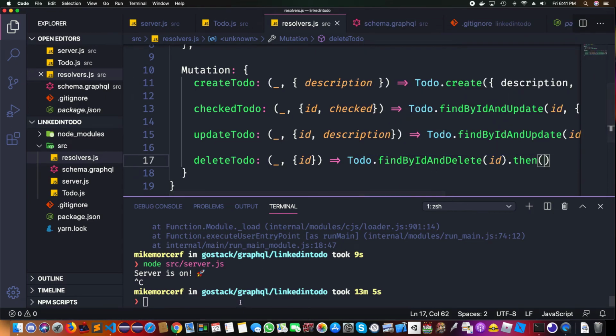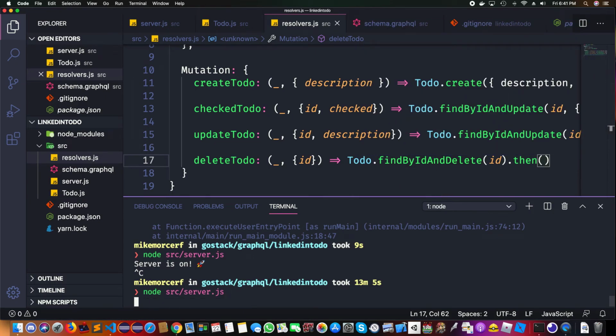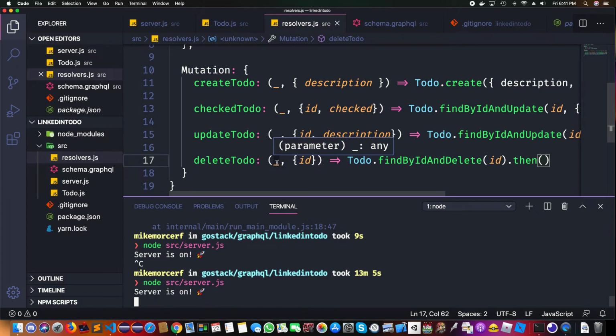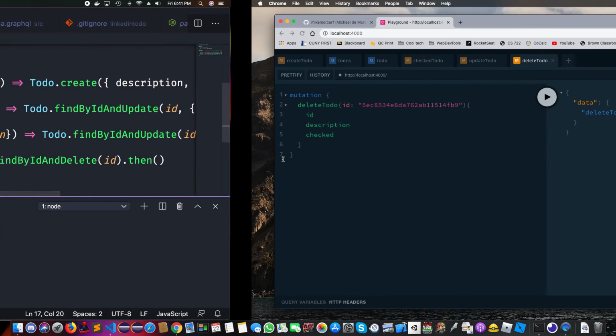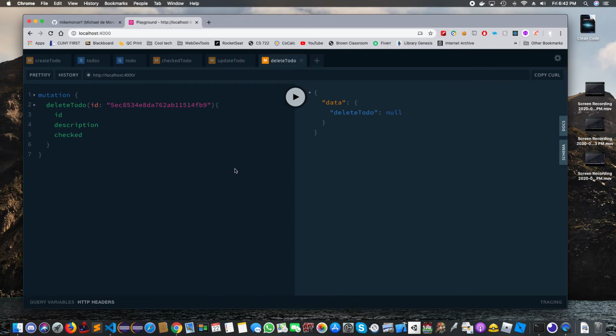Alright, let's run our server again. This is our last functionality, guys. Let's hope this is gonna work. After this, we're gonna have a beautiful to-do app made with GraphQL from scratch. The classic to-do app. You know, if you're into web development, I'm sure you did at least 3 different to-do apps with different technologies. I know it. You don't have to hide it. We all been there.